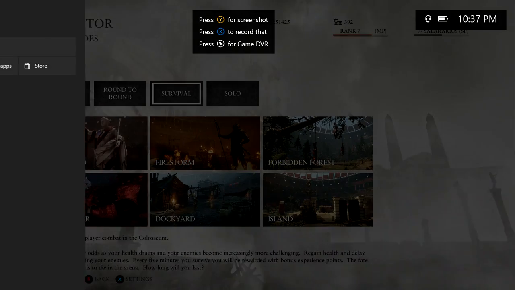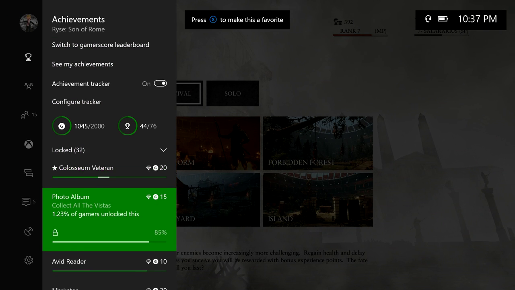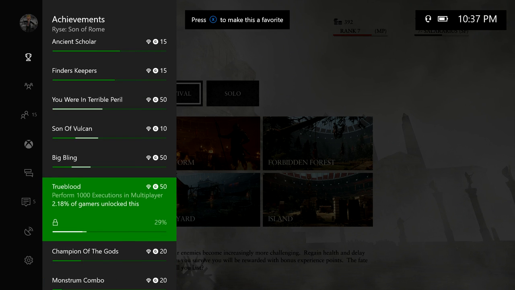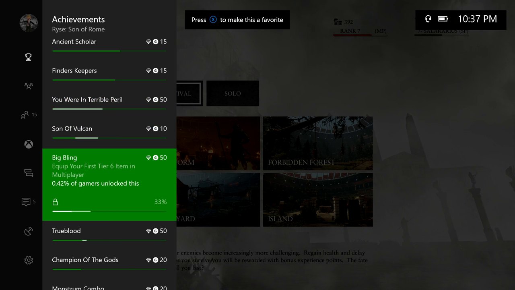Let me check my achievement list, because I'm starting to get really confused now. Nope. Get in combat with all executions and upgrades purchased. That all has to deal with... Yeah, see, so survived for 7 minutes in courtyard. We only did it for 43% of that time. So we didn't even do it for 3.5 minutes.